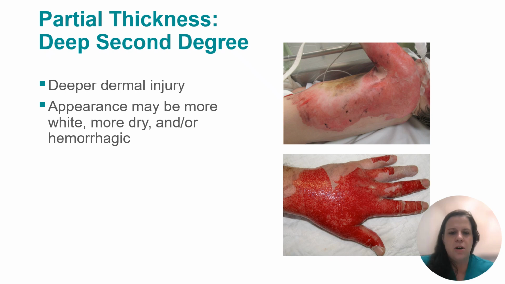Deep second-degree burns are a little bit slower to blanch. Sometimes they're hemorrhagic in appearance, where those blood vessels have been damaged and risen to the surface. They are often drier in appearance, and they're what's called slower to blanch. So if you push on that hand and wait for a white spot to develop, and then you take your finger away, how quickly does that blood flow return? Maybe it never even blanches to begin with because it's so hemorrhagic. Or maybe it's extremely slow to blanch because the depth of that burn is deeper than what you would have expected, or deep enough to cause that slow blanching.